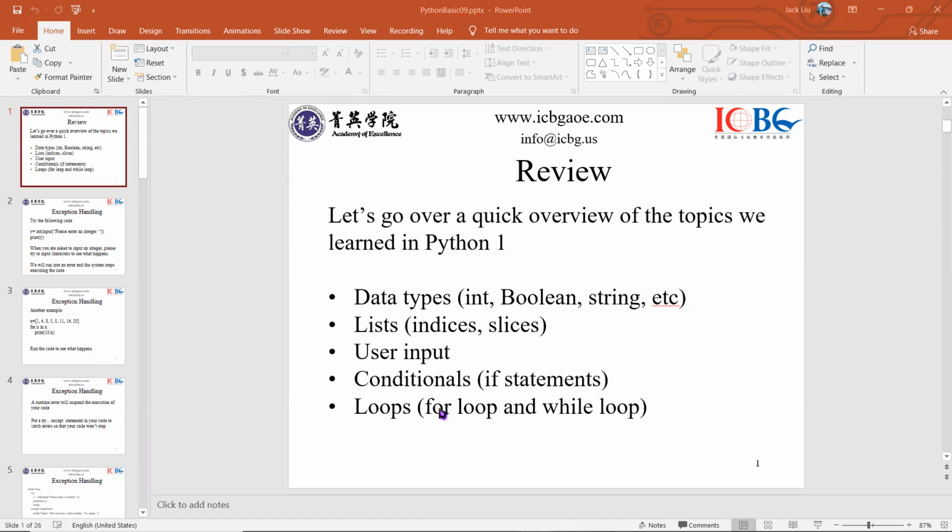But otherwise, going over some of the topics of last level, we started with data types, like what are ints, what are booleans, what are strings, some of the different things that you can do with them, some of the different operators like adding, subtracting, but also like mod and floor division. We talked about lists, which were a little bit more of an advanced data type, where it's not just a single number or a single Boolean. It's like a bunch of them combined into one.